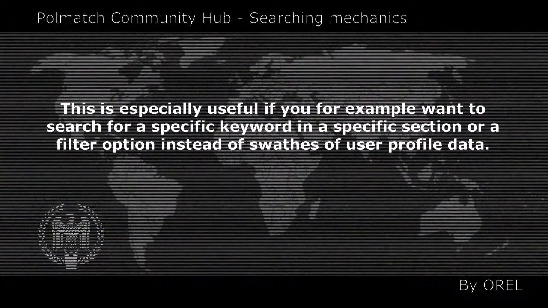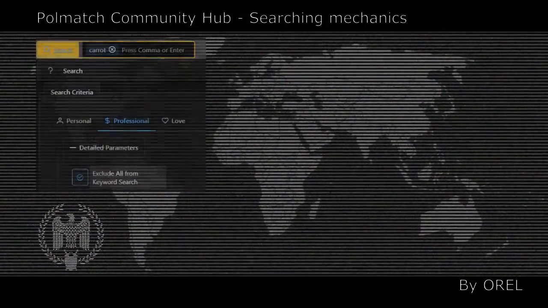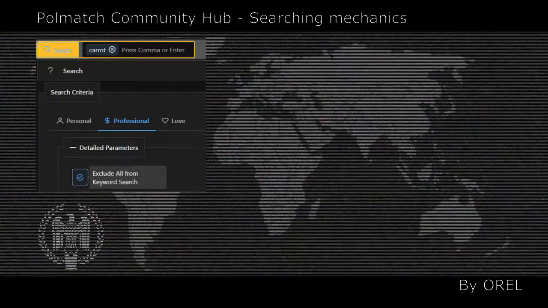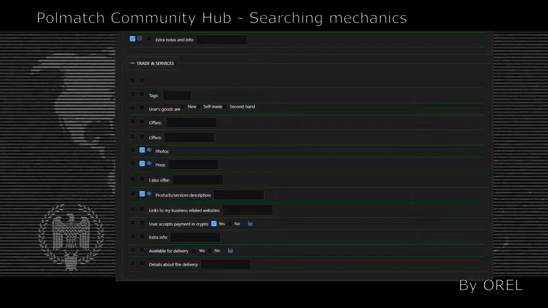For example, if I want to search for the word carrots only in trading section, I may click the icon at the top called Exclude All from the keyword search, which will mark the whole questionnaire form as excluded from the keyword search, and then manually I may re-enable the interesting filters option in a specific section to narrow down my keyword search for the word carrots in the questionnaire form of a specific section of my choice.